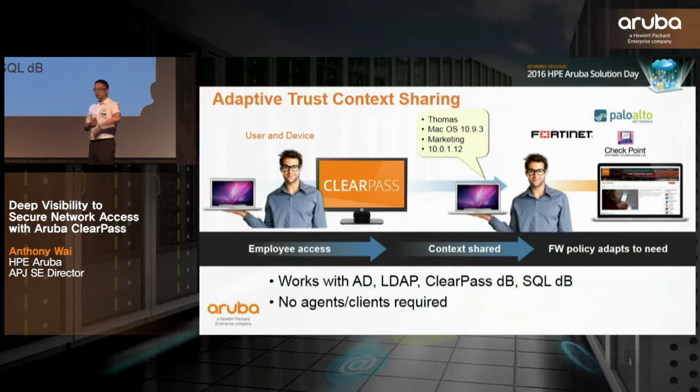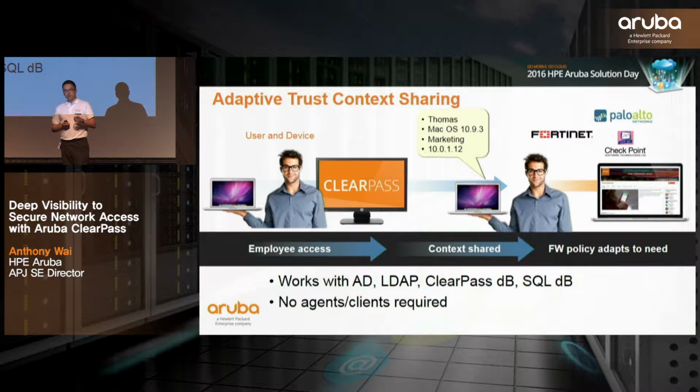So you want to present yourself, oh, here's my username, my password, and I'm accessing a laptop. So quickly, through lookup into the Active Directory, ClearPass is able to understand, okay, this is Thomas, the employee coming in with this IP address. He belongs to the marketing department, and this is a company-issued laptop, which is a Mac laptop. It quickly sends all this information to the perimeter, to the firewall, updating them. Now, with this IP address, if there's traffic going outbound, the traffic belongs to Thomas' laptop running on the Mac OS.